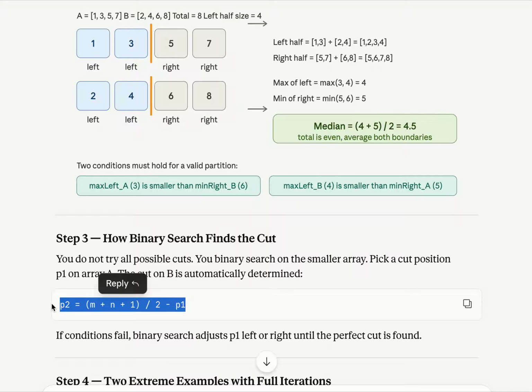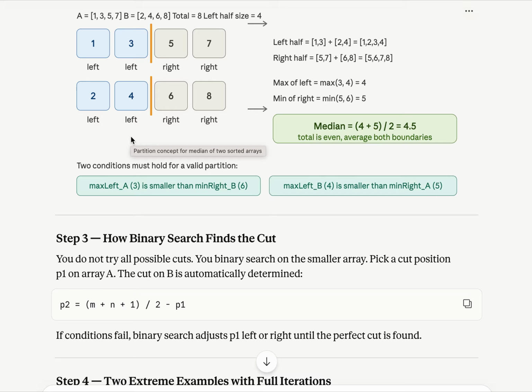That's why we only need to care about doing a binary search on only one array, because if you do binary search on one array, we can easily find the partition on the second array, and this makes it very interesting now. This was the most difficult part to understand, that if we do binary search on one array, we will automatically partition the second array. Automatically it will be done. Cool. Now which array to perform binary search on? We will always perform binary search on the smaller array, just to make P2 non-negative.